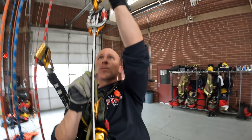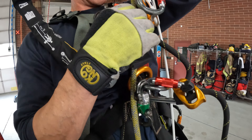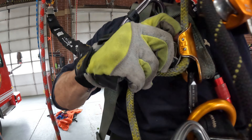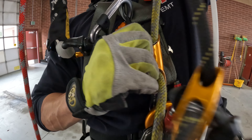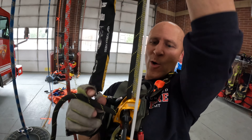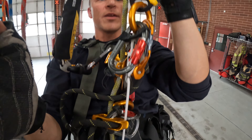And now I'm a little bit lower than I was. I'm going to bring this down, and as I bring this down I can adjust my cow's tail. I can step up into it again, push on the chest ascender without actually releasing it. But now I've gone too far with the cow's tail. What's great about these adjustable lanyards is I can just step up, de-tension, and now I can glide this down too.